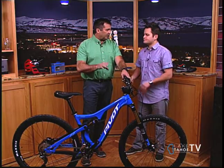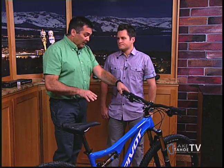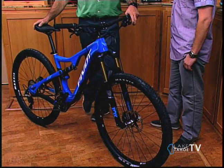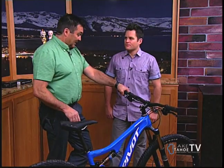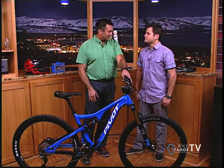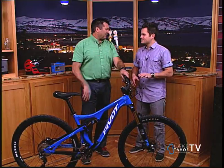We can do Shimano, SRAM. We can do 1x, 2x. This bike with an XT SLX kit with the same front and rear shock comes in at about 3,800, 3,900. How we have this one set up today, it's about 5,400, with a full XTR, XT build kit. And you're looking at what, 25 pounds? You said 25, 26? 26 pounds, I'd say.